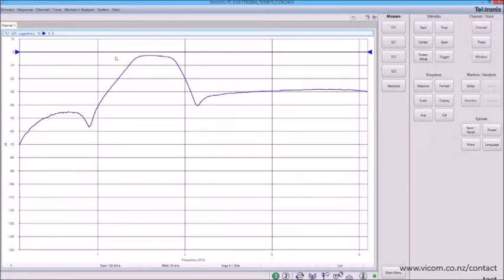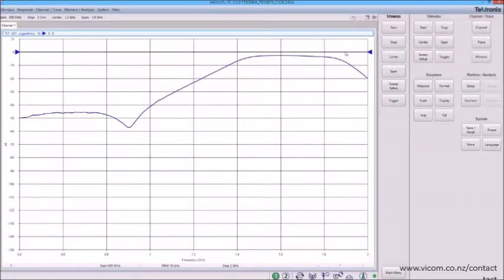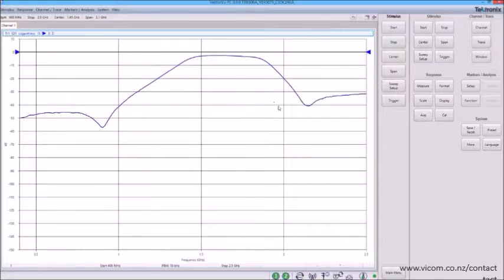Okay. And now I want to zoom in a little bit on our actual filter response here. So I'm going to adjust my start and stop frequencies. I'm going to change my stop frequency, let's say down to about 2 gigahertz. And I'm changing my start frequency all the way up to about 400 megahertz. I have a slightly clearer picture. I'm actually just going to move the stop frequency out a little bit more to about 2.5 gig. It's going to be a very good picture of our filter response.